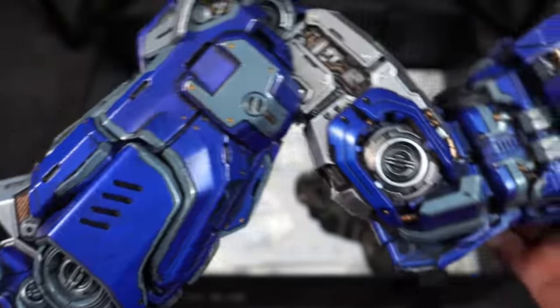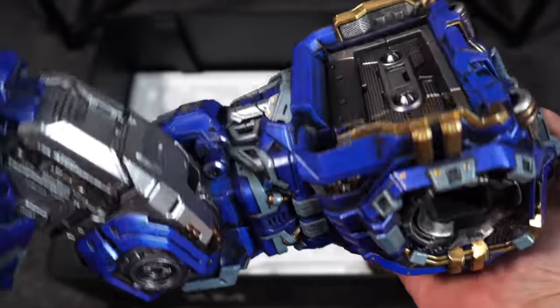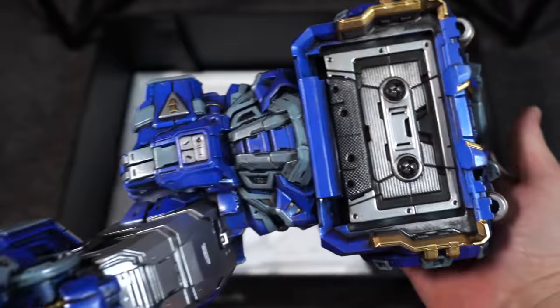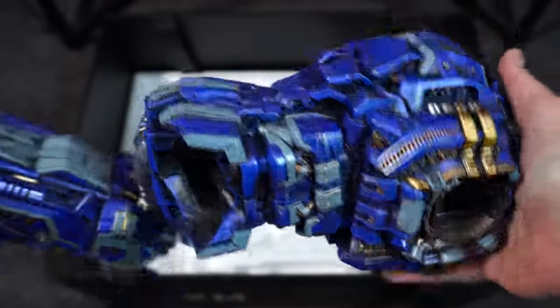And then we have the other foot with the body. Again, what more can I say about the sculpt and how detailed it is? Incredibly detailed. This piece is super heavy. The exposed tape deck in his chest. I mean, what more could you ask for? It looks amazing.